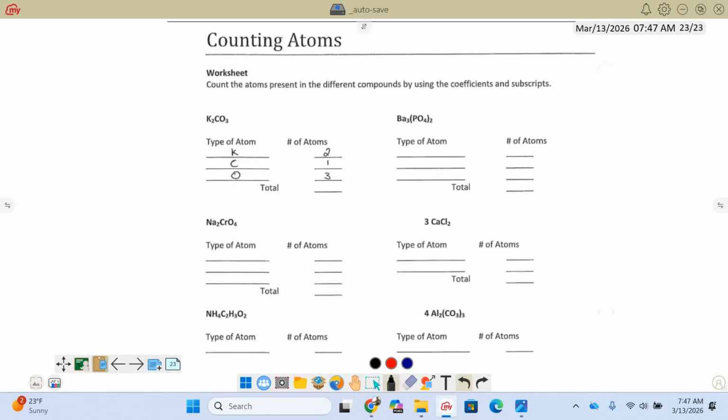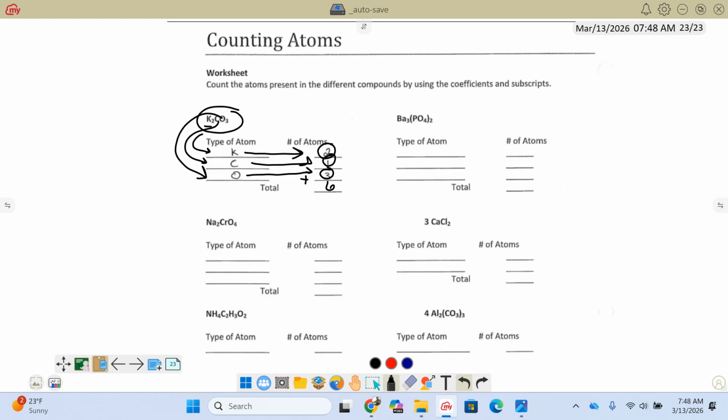Moving on in this assignment to the next page, you're still counting atoms. It's lined up a little bit differently, where we're going to write the actual elements for each one. For example, potassium, we list here as K. Carbon, we list here, and oxygen. So you're going to list your elements, then count them, and then it's asking you to total them, which is pretty simple. So 2 potassiums, 1 carbon, 3 oxygens, and all that information comes right from here. If we total that up, that gives us 6 total.